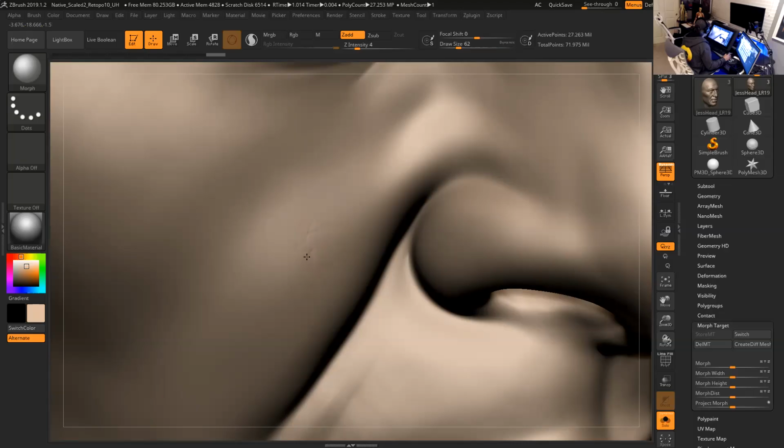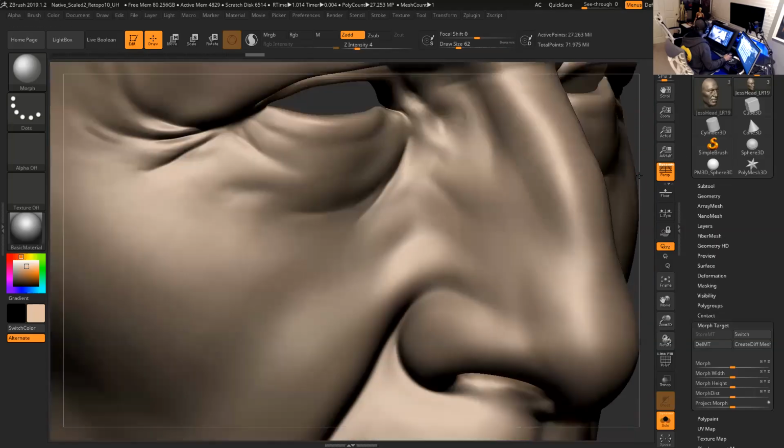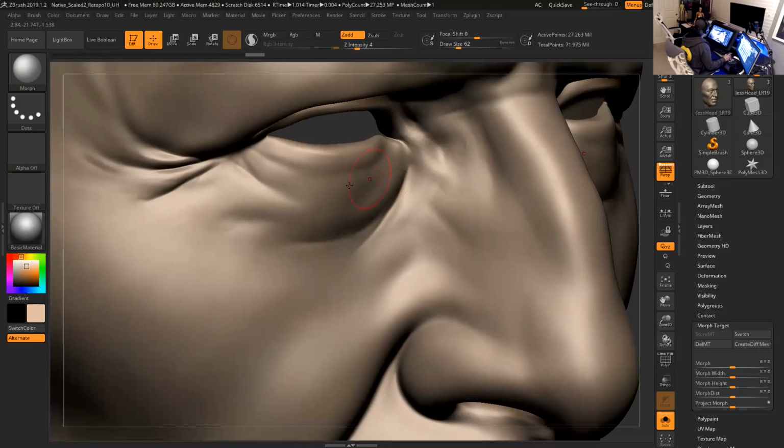So you can use this to actually remove things, clean up areas, especially when you're going to be mixing things. You're going to be doing pores in this area, and just wrinkles in this area, like in the eye bag. And then there's a transition area where we're going to have to start merging the pores into wrinkles. There's an area around here that's kind of in between.